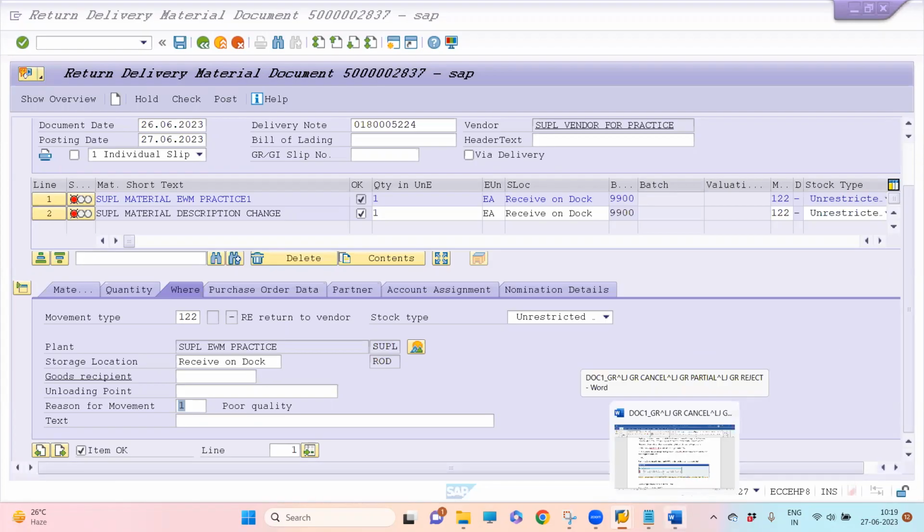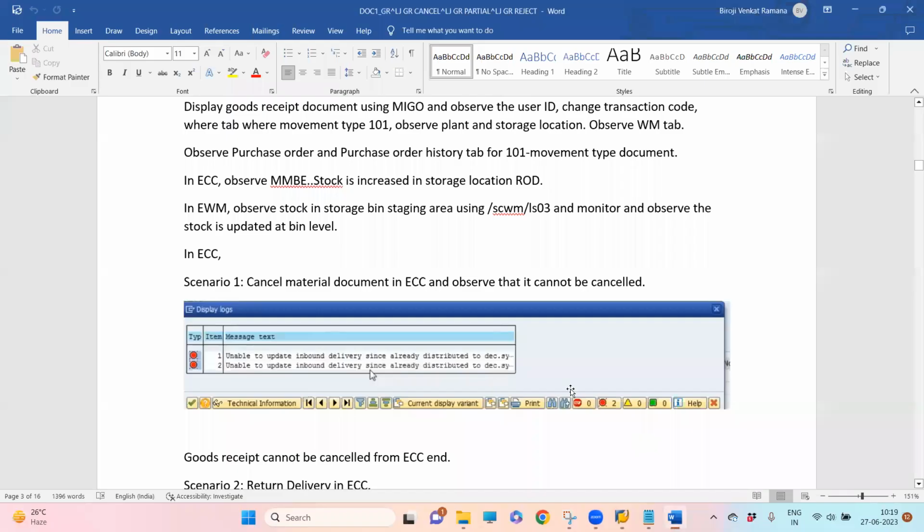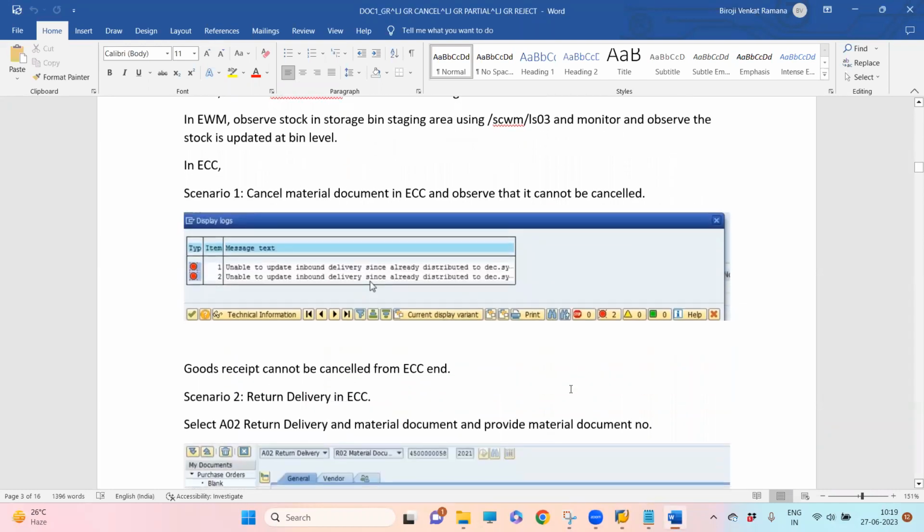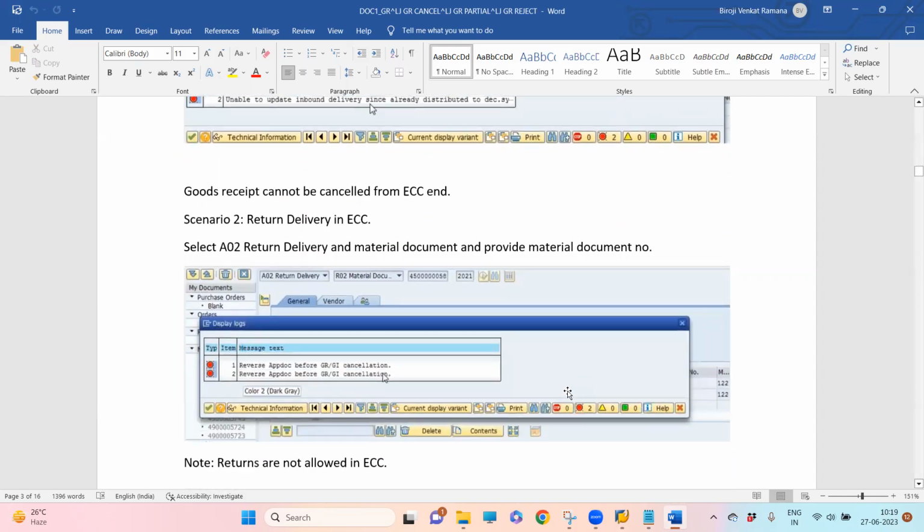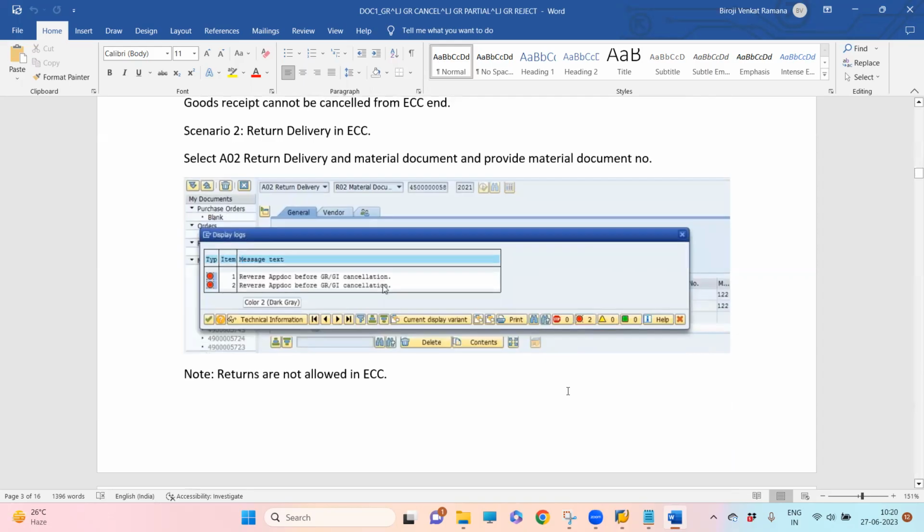Another thing is scrapping, or rather the 702 movement, where you can remove the stock directly. You will not use the 702 movement type if it is WM; you will have different movement types. I don't remember the movement type, but you have something called 709. I think 702 is only with your IM. You will have different movement types with WM. We will discuss that a little later. My question is, I will not be able to do it because this is an integrated warehouse. So will I be able to do 702 or not?